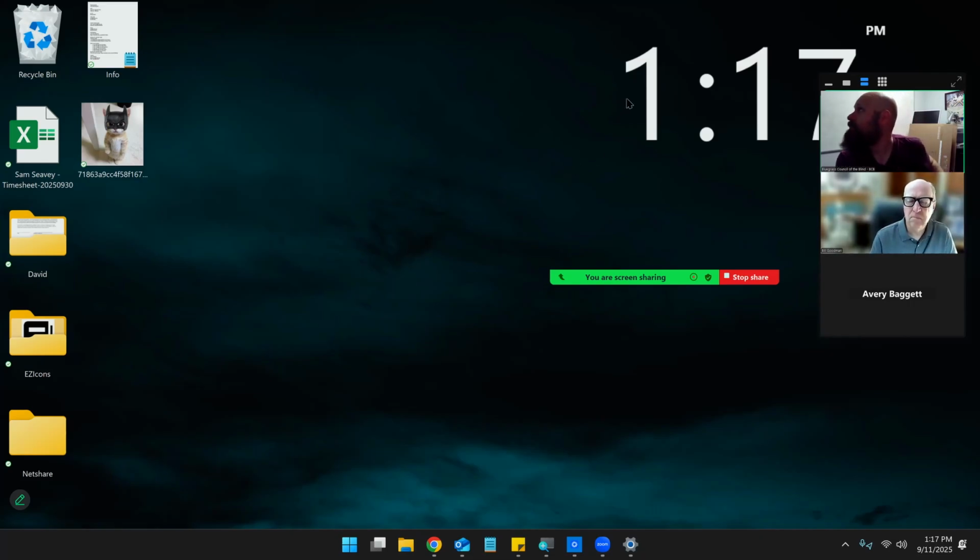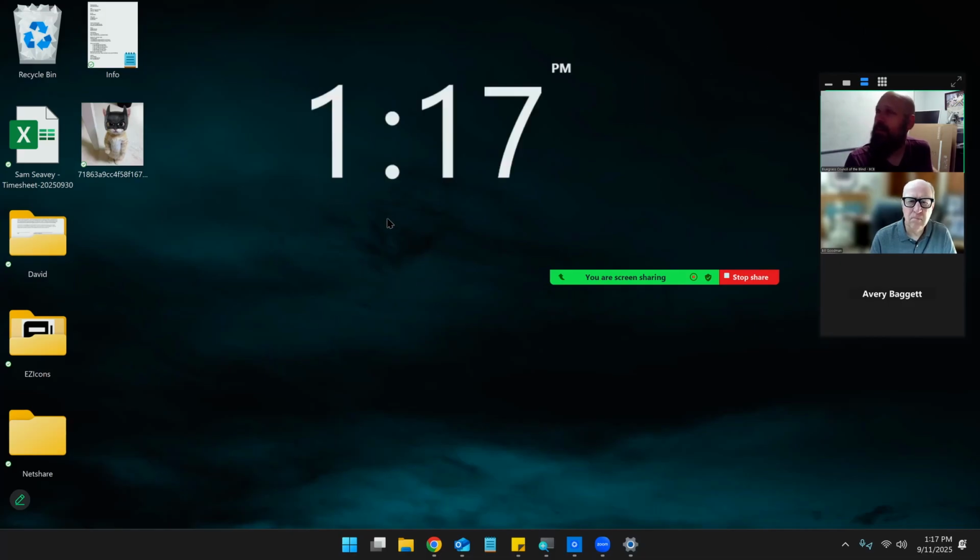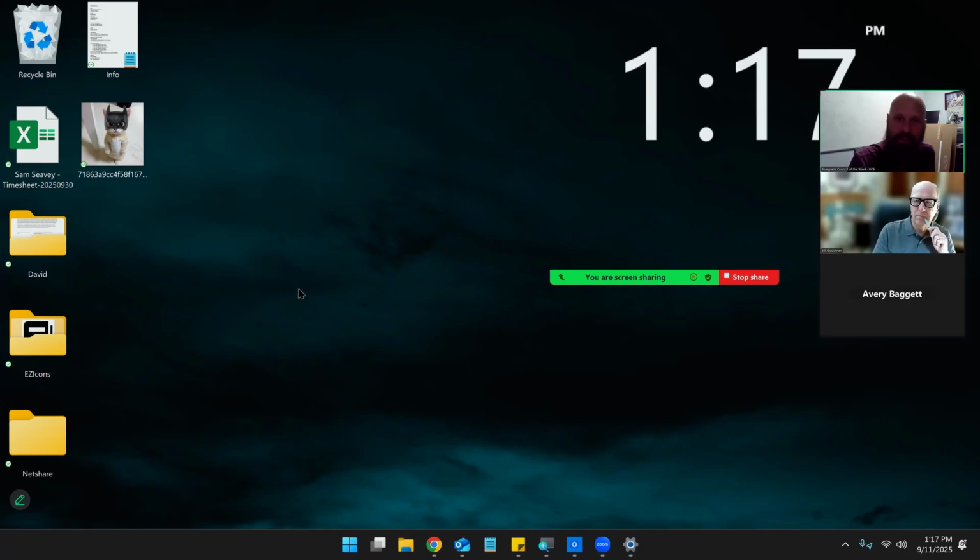You'll also notice, I'll show you if I can grab it here, my nice large clock. 117, nice big clock. I can read that from here. On Windows and Mac, you always have this tiny little clock down in the corner, or on Mac, it's up in the top, and it's super hard to see. So online, you can get free widgets to download, and this is just a free widget that I downloaded from the internet, and it gives me this giant clock, and I can put it wherever I want to. I like to have it in the upper right corner, and it's always there telling me the time whenever I need it. And they have different designs and things you can choose too.